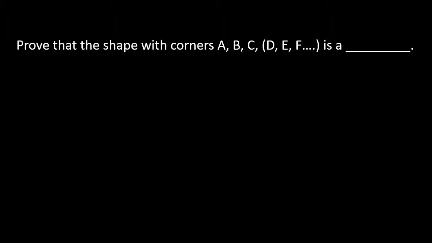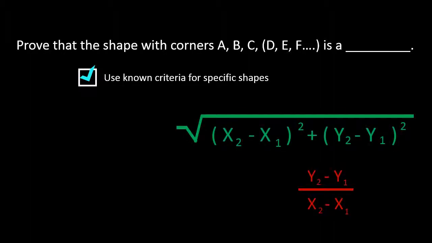In this video, we will prove, using given vertices, a specific shape. Using what we know about that shape, we will write down criteria to follow when trying to prove it. Shown are two equations that will be used throughout the video to prove the certain shape. After mathematically proving each shape, I will draw a graph using the given coordinates to show the asked for shape.